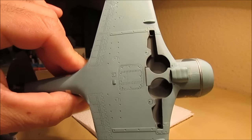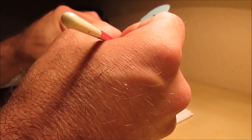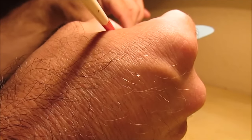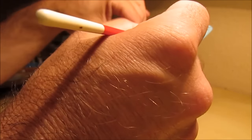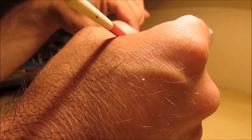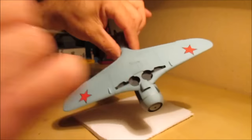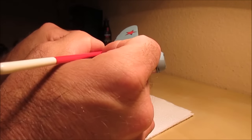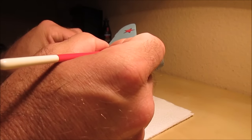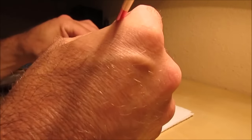You see that? You see how it just brings the line out very subtly? It's going to look really nice. Not that you can really look at the bottom when the airplane's done and mounted to the base. But some judges might, and you'll know it's there, so it'll be for personal satisfaction. But the predominant thing here is going to be gray. See how it just brings it out? Remember, this is an Eastern front aircraft, so it really got mucked and mired.